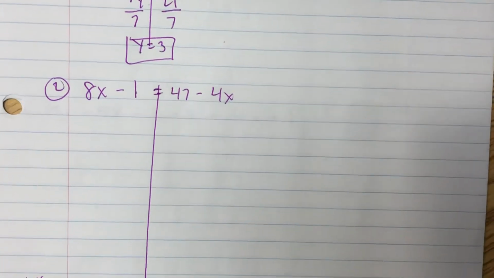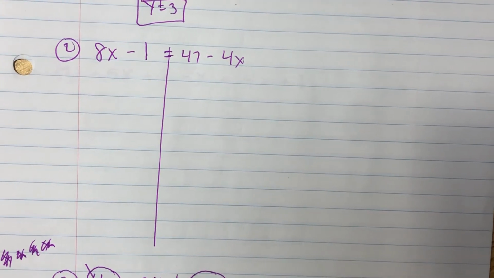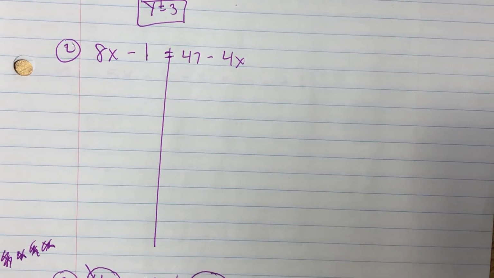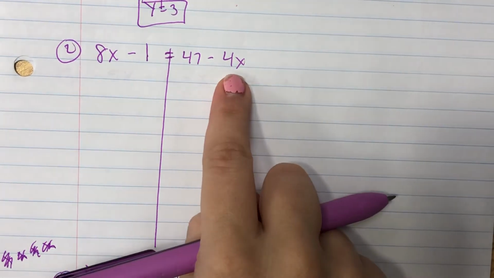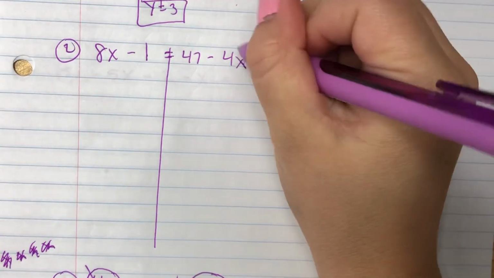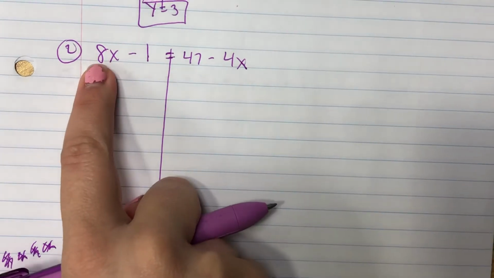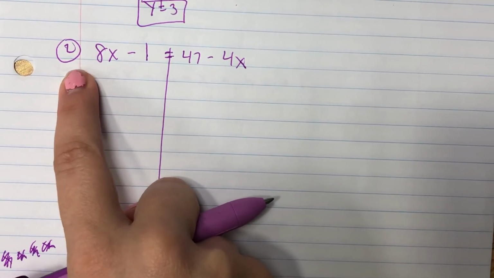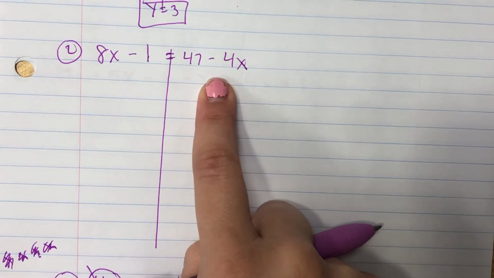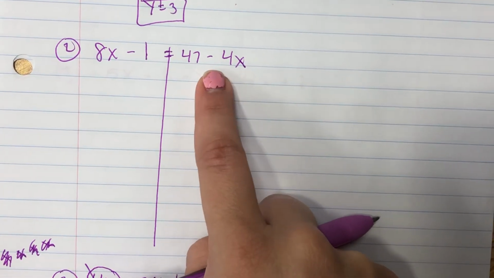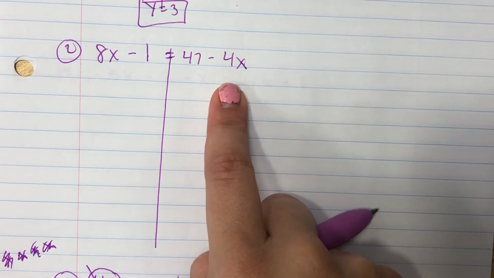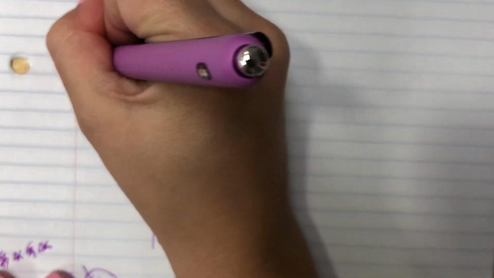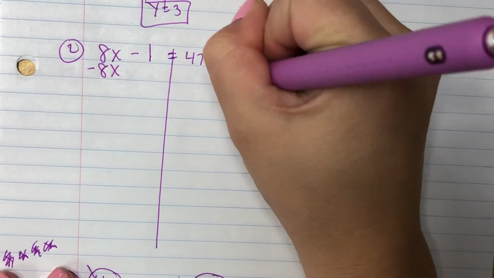Okay, go ahead and copy down number 2. This is what we're gonna do. I noticed the same kind of thing is happening. I have a negative 4 and a positive 8. If I were to subtract 8x on this side, I would say minus 8x. I would subtract 8x from here, so it would be negative 4 minus 8. It gets a little tricky that way. We can do it though, because I want to show you. So I'm gonna subtract 8 from both sides, okay?